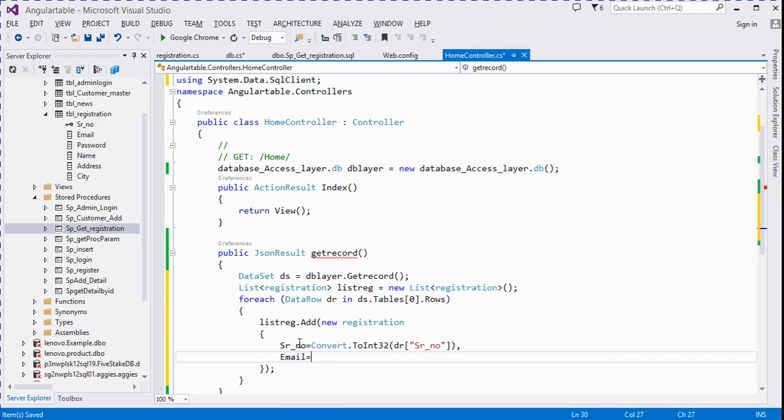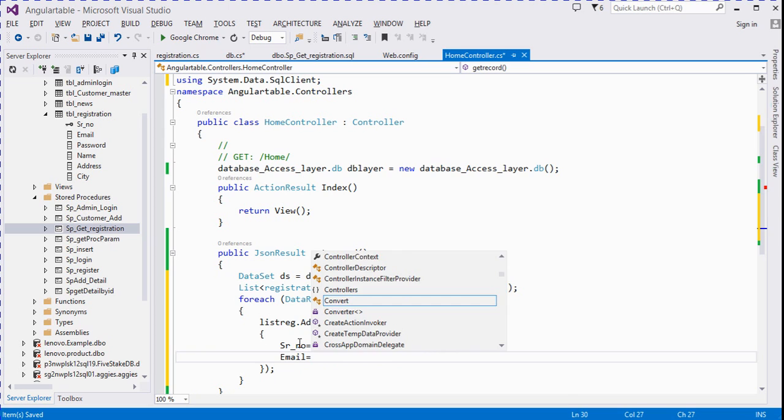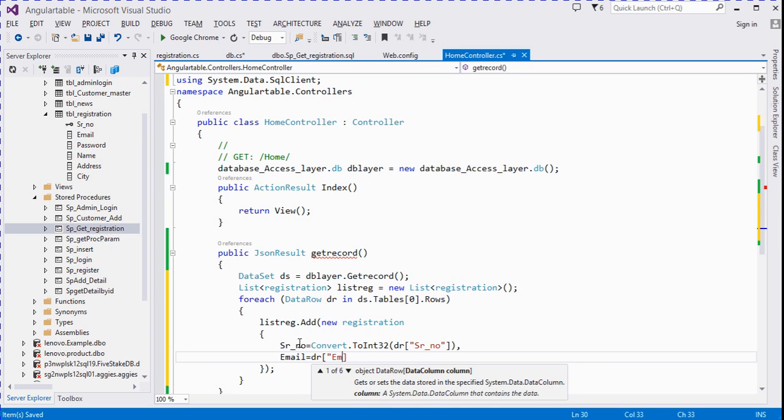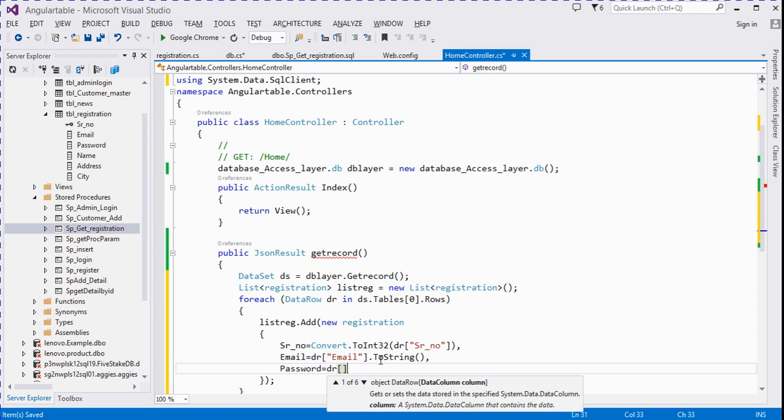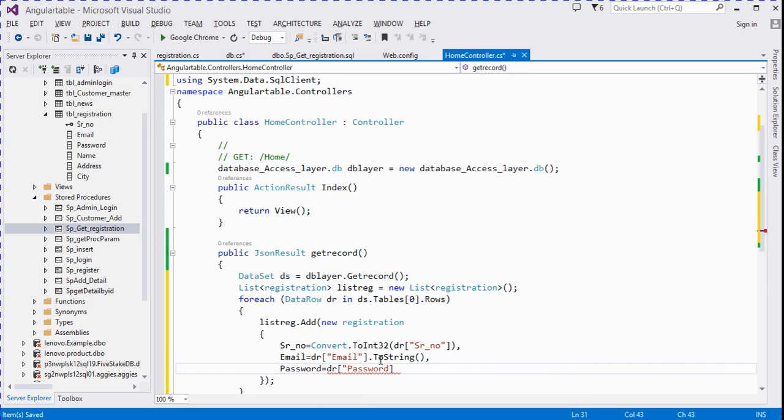It's an email, Email.ToString, and it's a password, password.ToString, and it's name.